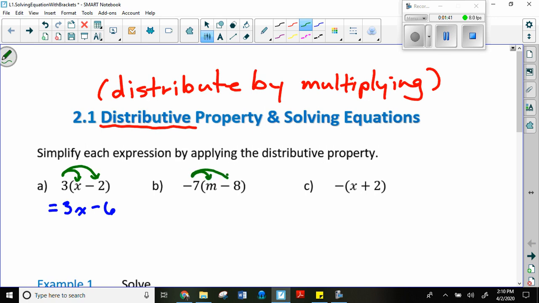How did we make this one harder? Look at that right there. How did we make this harder? Be careful with your multiplications when you're working with negatives. Okay, use your calculators. Don't try to impress us with your math. Always double check with your calculator. Okay, so -7 times m, -7m, and then a negative times a negative gives us a positive. 7 times 8, I believe that's 56.